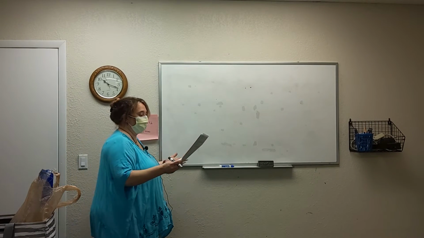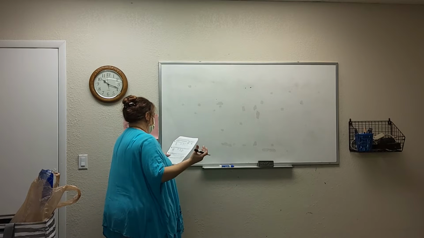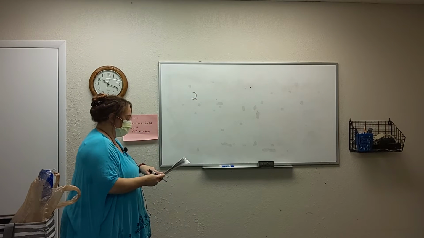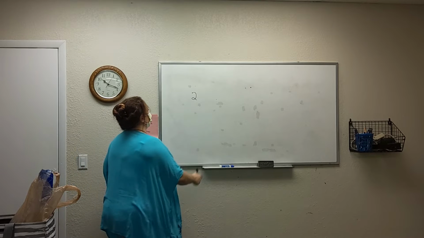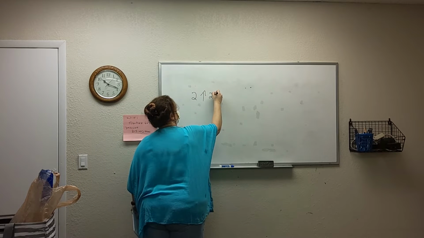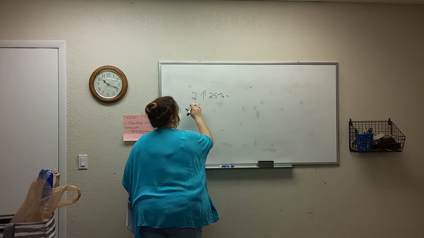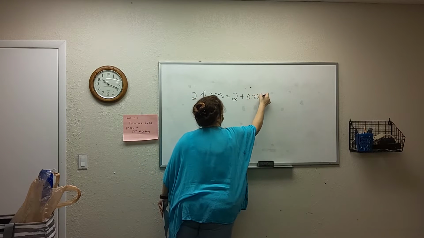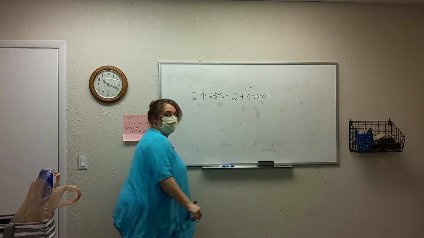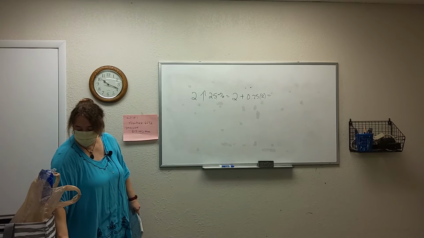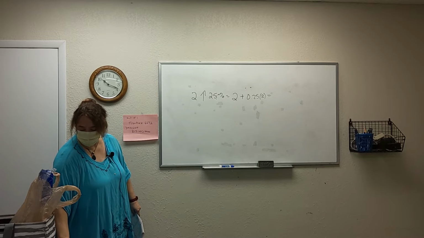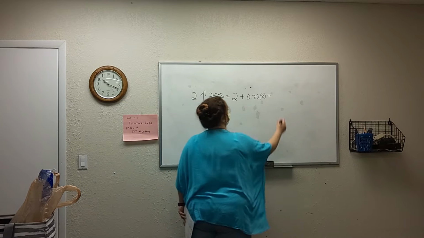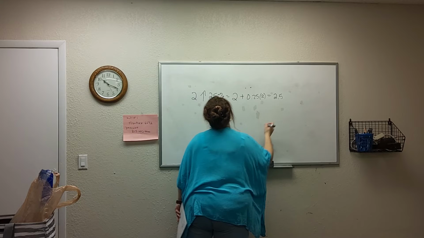Let's start with 2 again. That works. I like little numbers. Okay, so we're starting with 2, and it says the number is increased by 25%. So we're going up by 25%. Again, I'm going to start with my original number. If I'm increasing, I have to add 0.25 times my original number, 2. So what is 2 plus 0.25 times 2? It's 2.5. Okay, so now I'm at 2.5.